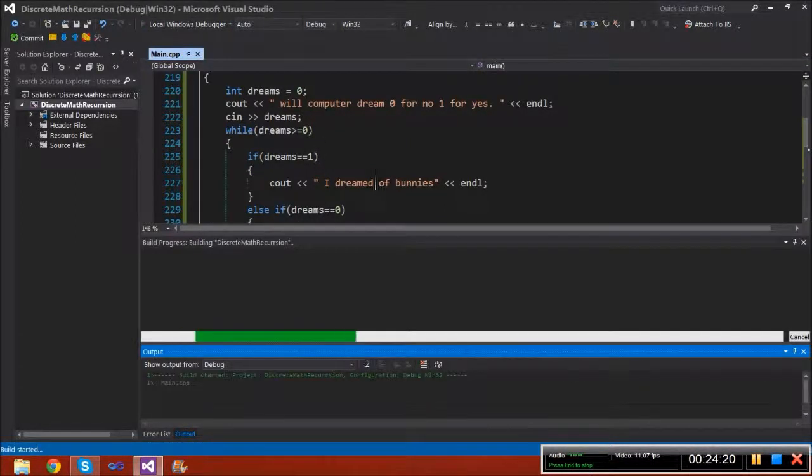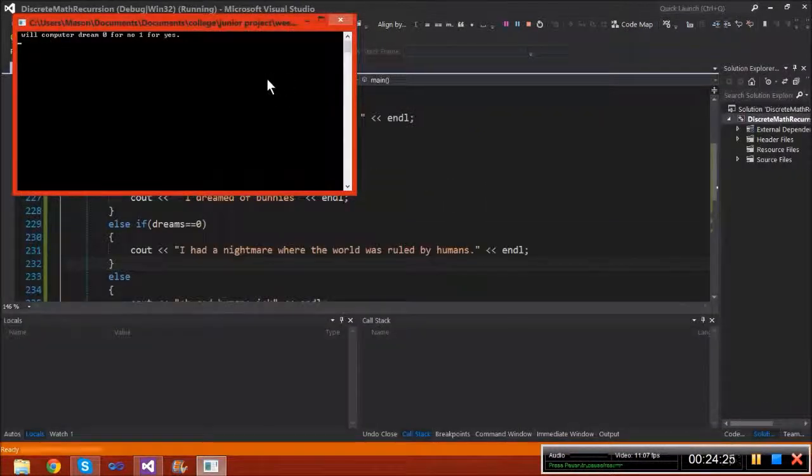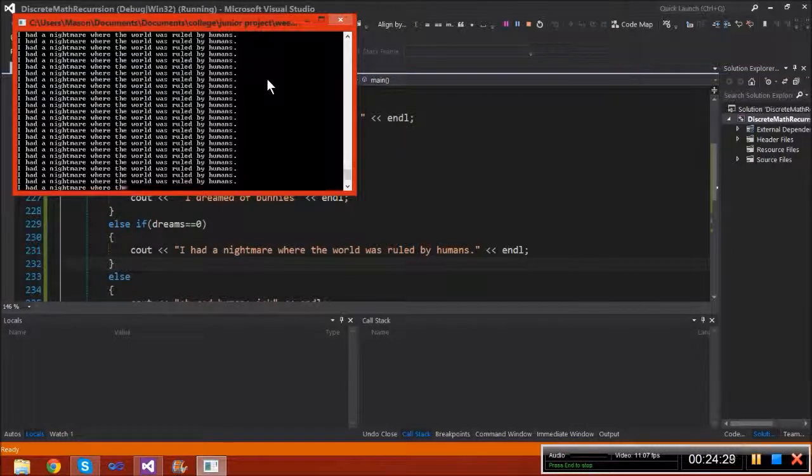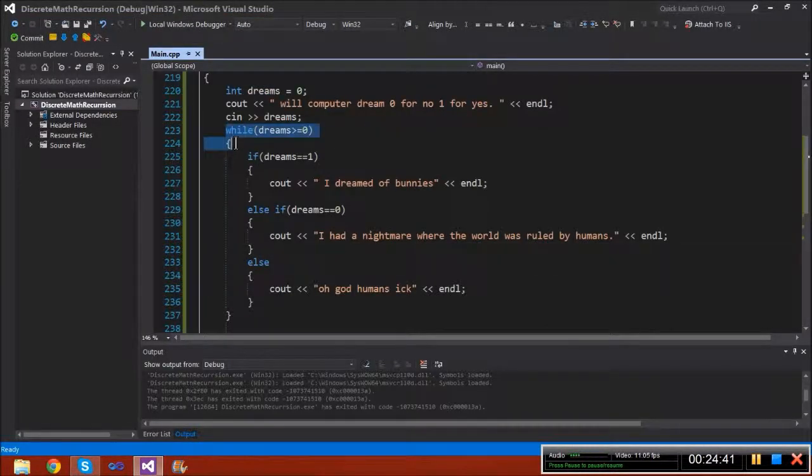So, if I hit compile, 0, and it's going to do this. It's going to do that forever because I told it to. Oops. I'm going to just take this and cut.